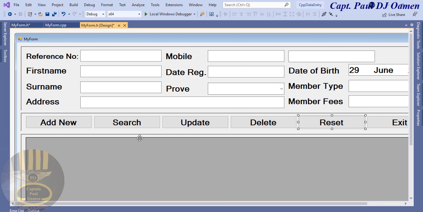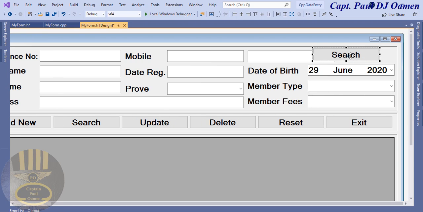Okay, copy this, paste it right here. Yeah, that's fine. And that will be search. Search will be right over there, and this will become refresh.